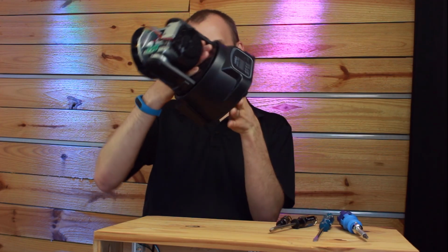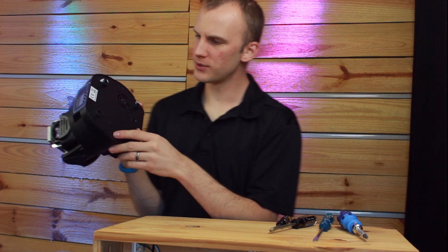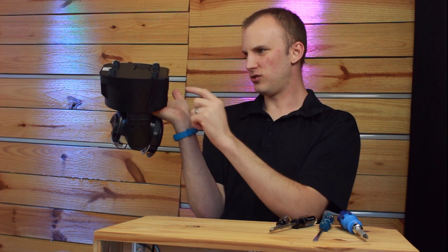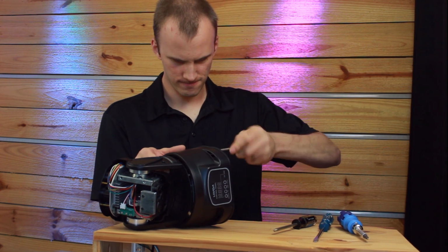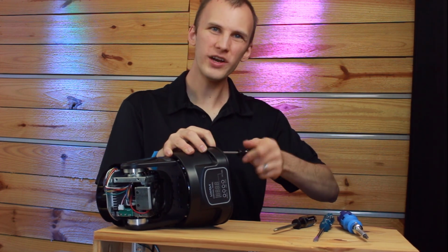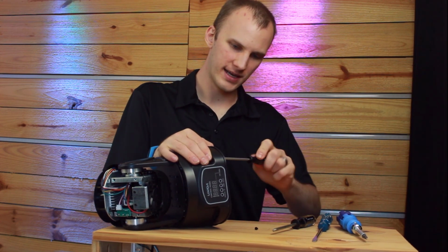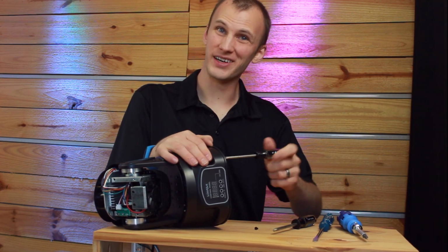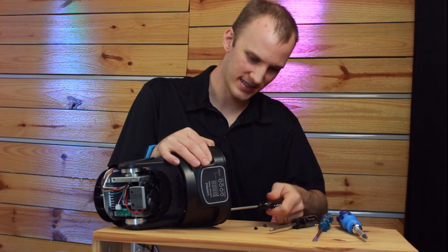But I'm going to guess that I probably have to take the unit off of its base. Well, there's no screws on the top, which means I guess we're going to break into this thing from the bottom. So on this particular unit there are 1, 2, 3, 4, 5, 6, 7, 8, 9, 10, 11 biggish screws. So I'm going to start with those. And what it looks like these are going to do, this is a little different than other moving lights I've worked on, is that this is actually going to pull the sides off the unit, and the base is going to stay where it is, which, you know, is not a bad design. We'll see how easy or difficult it is to get to stuff once we remove these.